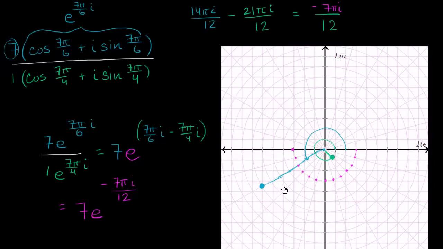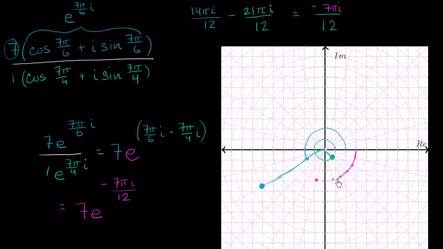Let me make sure I got that. Negative 7. So each of these are pi over... let me make sure. This whole thing is pi. We have 1, 2, 3, 4, 5, 6, 7, 8, 9, 10, 11, 12. So each of these is a 12th of that. So it's pi over 12. That's right. And we want to go negative 7 of them. Negative 1, negative 2, negative 3, negative 4, negative 5, negative 6, negative 7. Oh, yeah, I just kept going all the way to negative 12 the last time. So this is the angle.